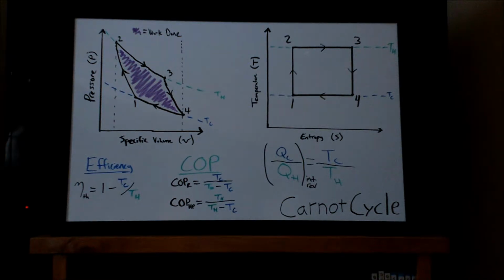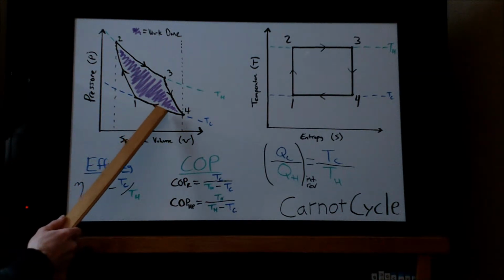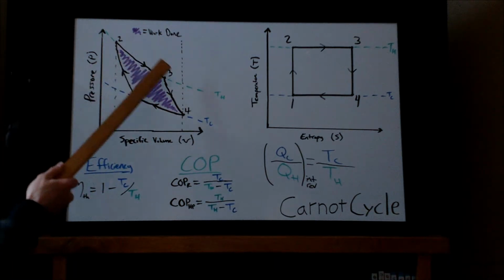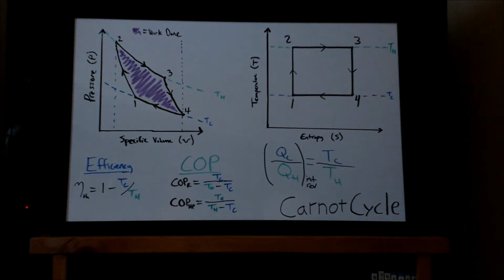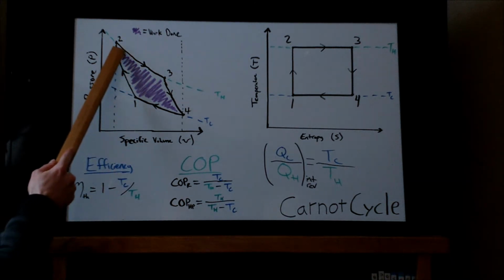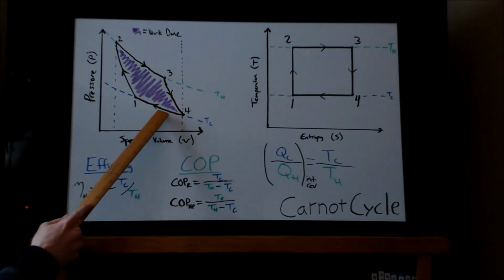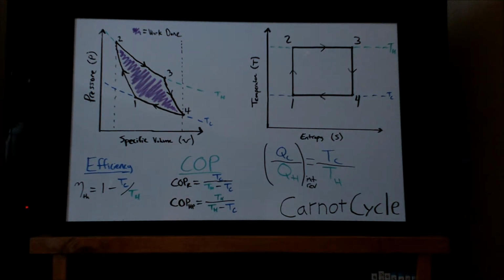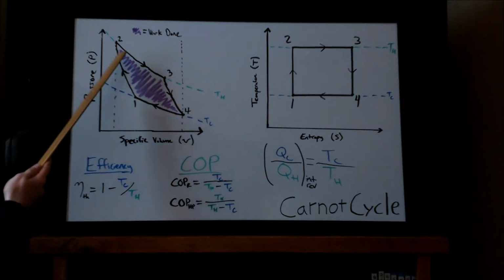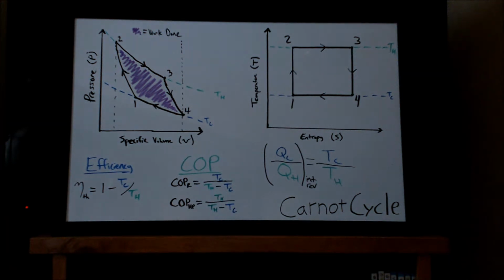As we currently have the cycle depicted here, we have arrows going in a clockwise fashion. In this current way that is depicted, the cycle would be a power cycle, where the gas is doing a net amount of work on its surroundings, which would make sense if you were to depict the positive work done by the gas as the area underneath these two curves here, and the work being done on the gas as the area underneath these two curves here, where the net total amount of work is the area enclosed by the lines.